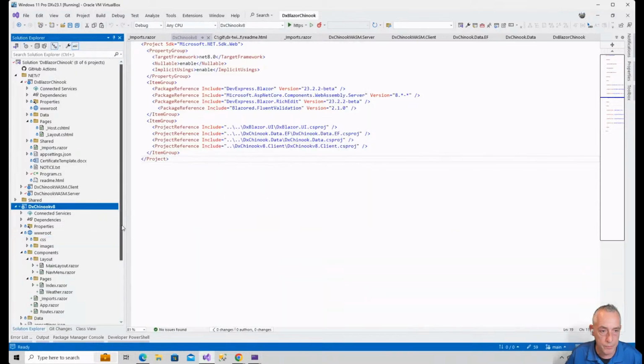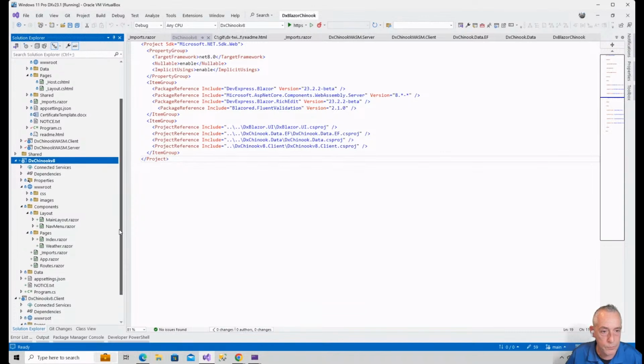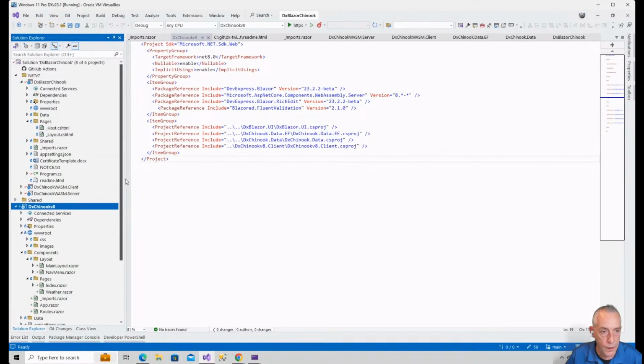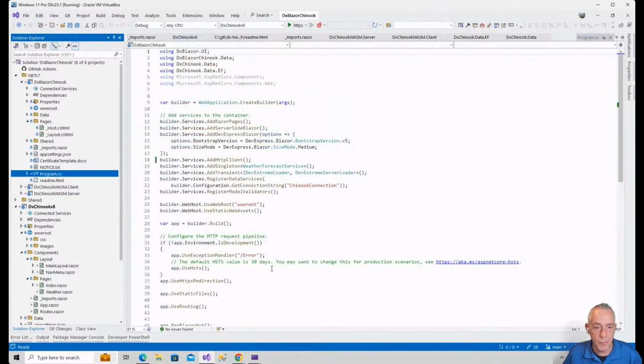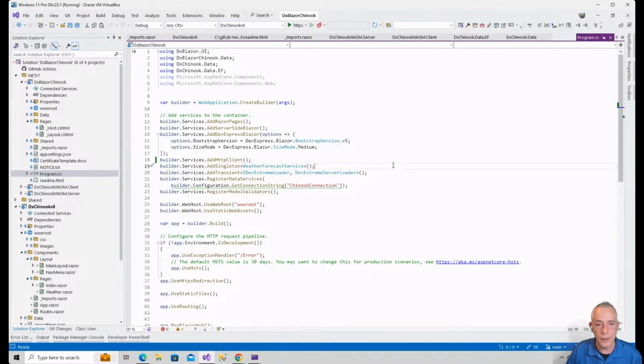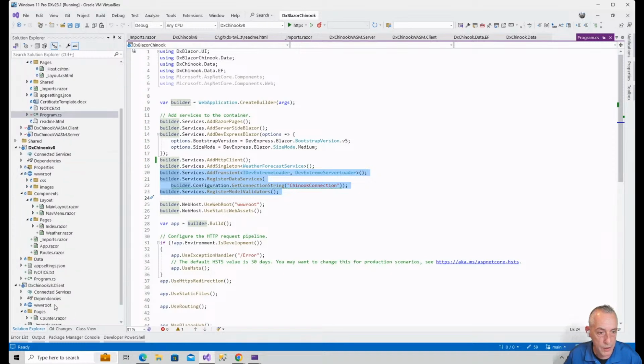That looks good. Now we need to copy over a couple of things from here. So we'll need this one, the model validators, data services, that stuff. We can just put it in the new application.